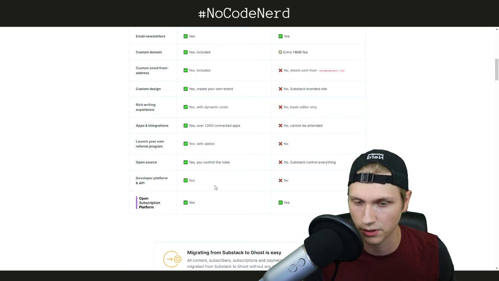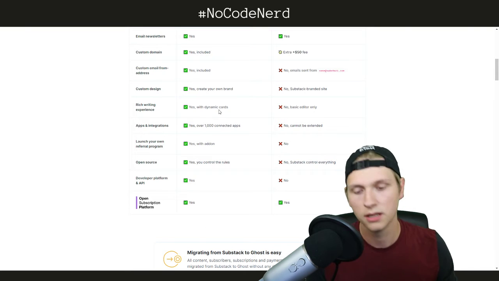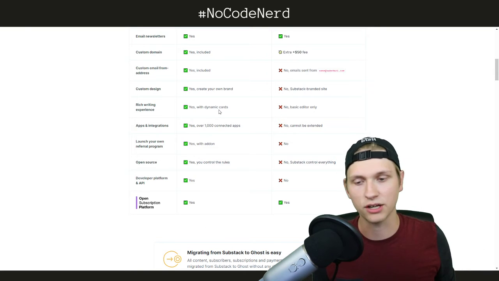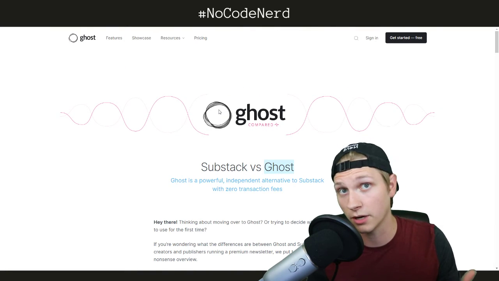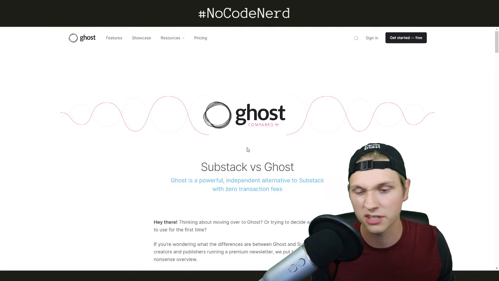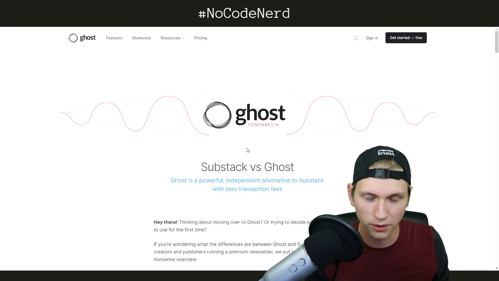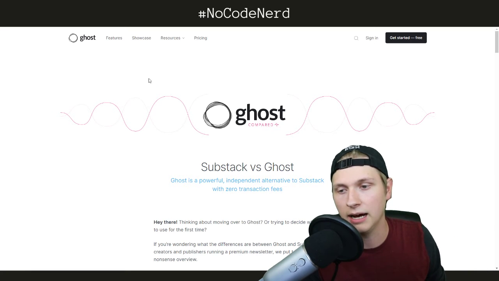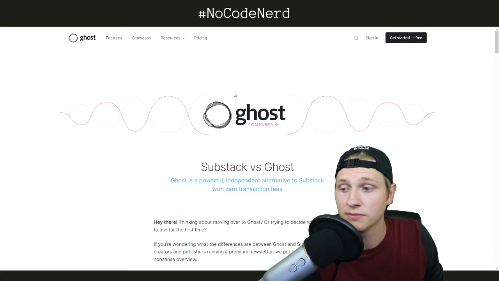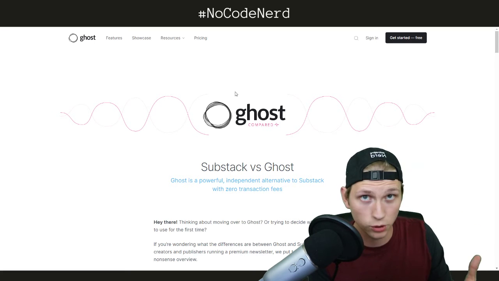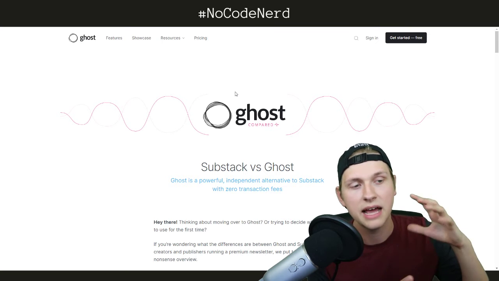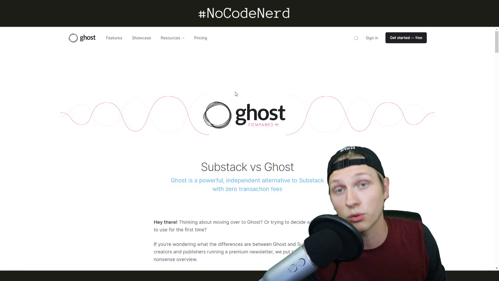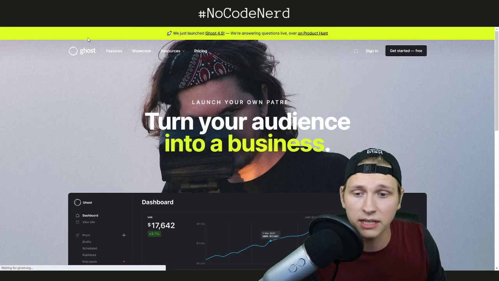And they have their own kind of API, a crazy-ish tool if you want to get more serious about creating a publication. Whereas Substack or some other simpler newsletter tool or some simpler little blog tool is just there to help you get started, right? I recommend Ghost if you're really trying to go hard. So if you're creating a publication, if you're creating a community, if you're creating a lot of content and you want to bring in a bunch of people around that, Ghost is probably the tool for you.